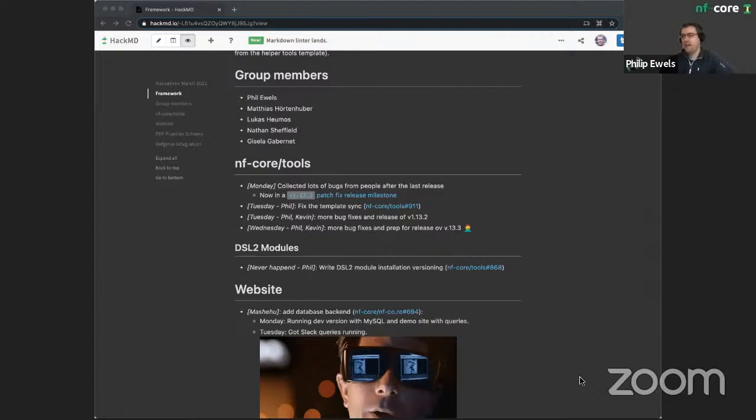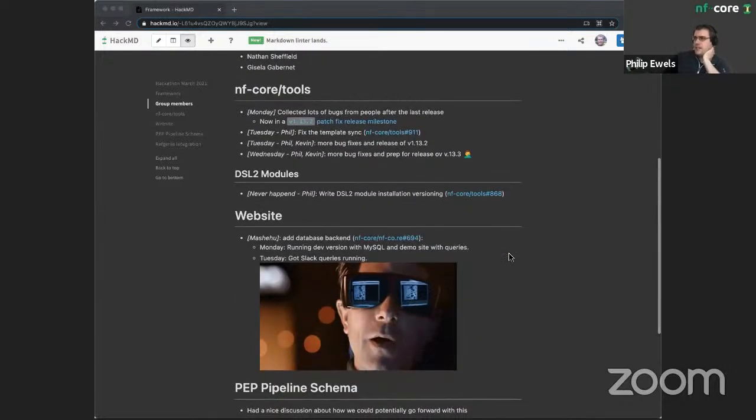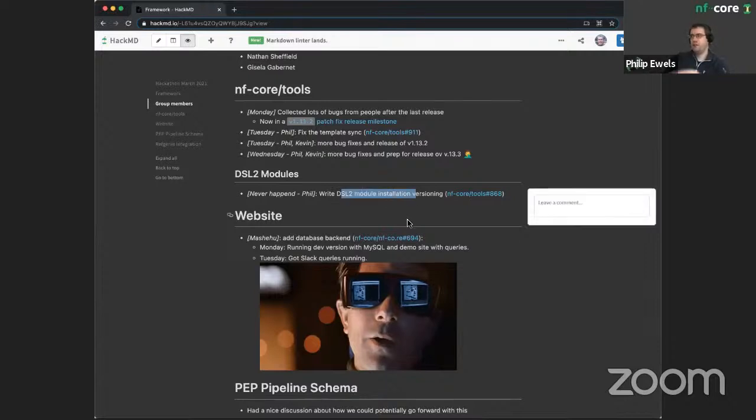That fixes a bug which was there all along since the version 1.13 release: if you run the linting with --release, which is done when you try and merge to master or you try and push a release, then it does some extra lint tests, and automated CI wasn't running those, and there was a bug in there. So that's been wrapped up. For you guys wanting to release pipelines, it means you'll be able to get green ticks, and a couple of other little things as well. So a bit more bug testing, bit more fixing. I never got to build very much new stuff. It was a bit of a pipe dream, really, but that will happen at some point.